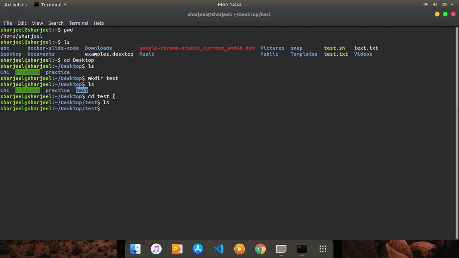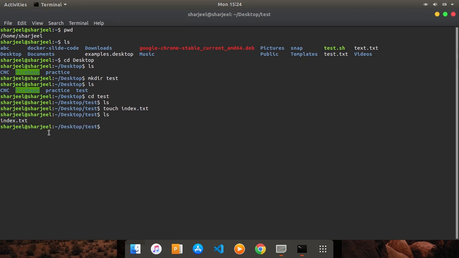So now here I'm going to make a file. How can we make a file? We can make a file by using a variety of commands, but the most common command is the touch command. The touch command is used for making a file. Here I just type touch index.txt. Index is the file name, dot means extension. What kind of file will be created? It will be a text file, because .txt means it is a text file. So I just press enter.